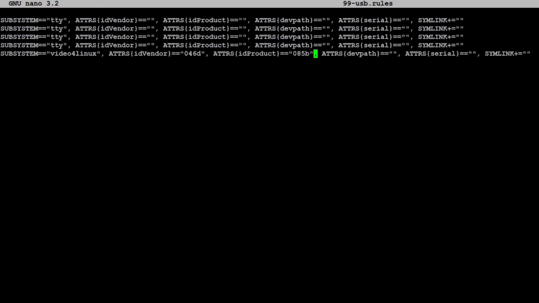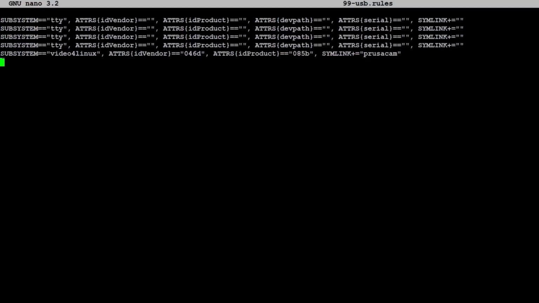085B. And you can use DevPath or serial just like you can on the printers. I don't have to because I have a couple of cameras with serials. I advise you, if you're going to buy new cameras, get ones that have serials. I know that 270s and 920s have them, 170s don't. But I'm just going to get rid of DevPath for now. And on the 170, I don't need serial. And let's just call this Prusacam. That way we can identify that device as that name.